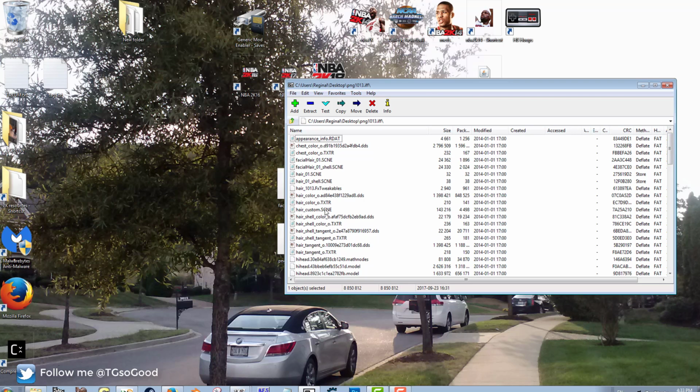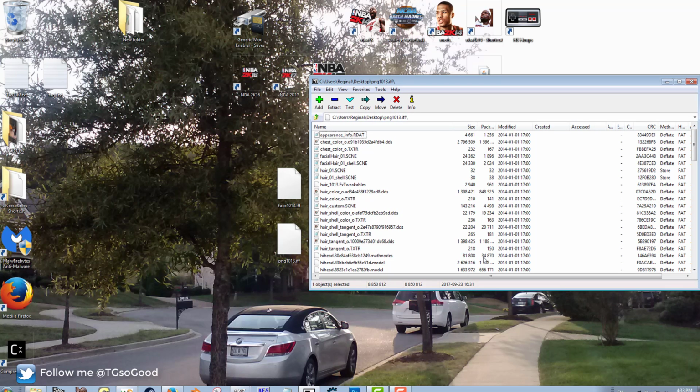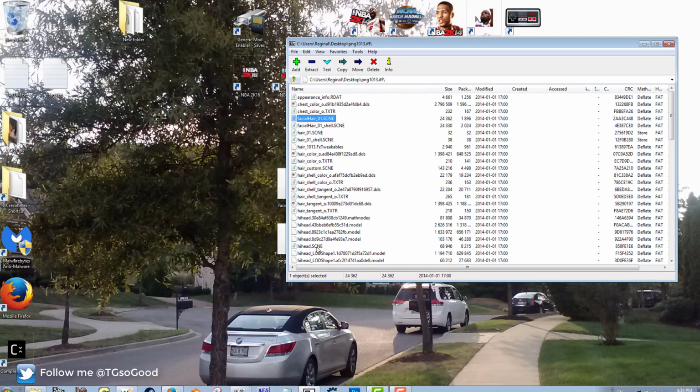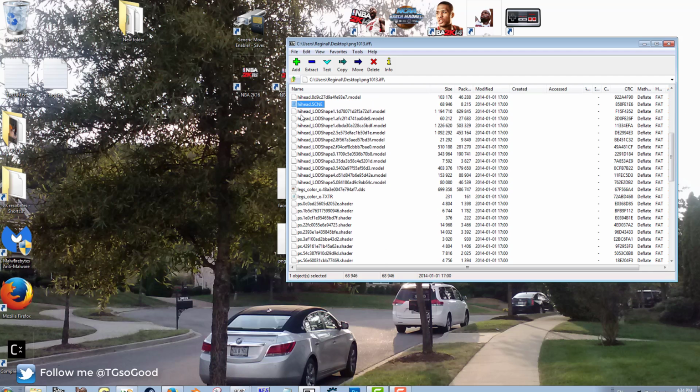So these are the basic things. I just want to show you guys really quick. I don't know if I will be able to do this, but I really want to do this. I want to kind of go over the scene files. I'll do it a little bit right now. The scene files work with the model files. These are the sets of instructions for the model files. So for instance, if I go to high head scene, it's going to have the instructions for all of the high head models. So like high head, blah, blah, blah, dot model has all the instructions here.